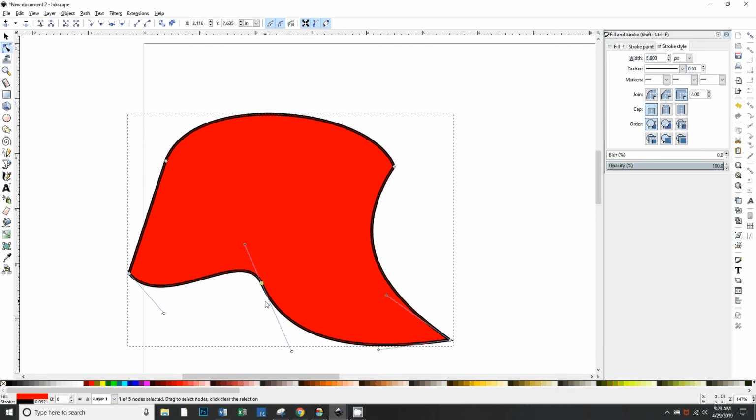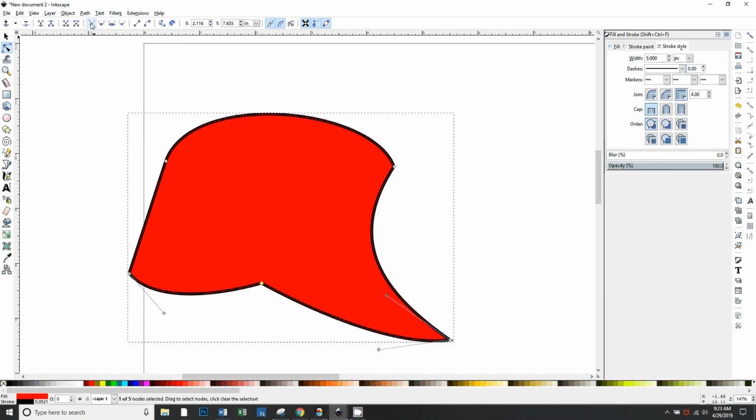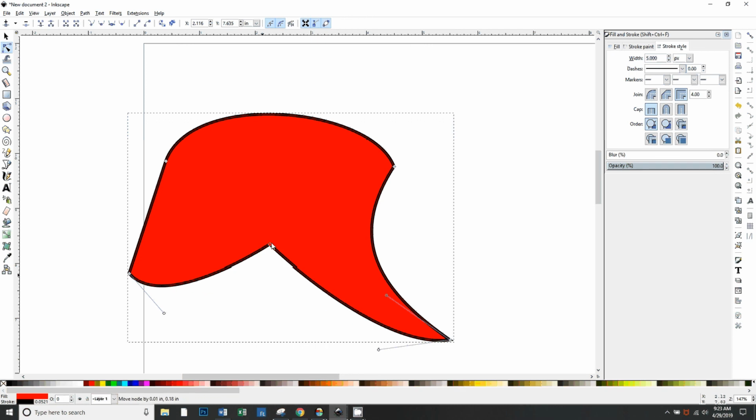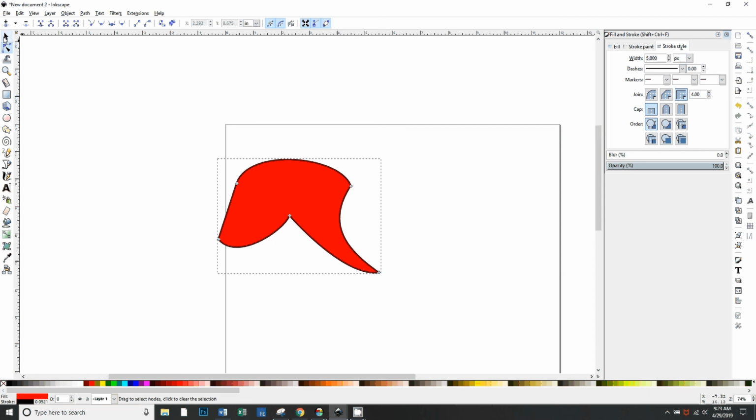Okay. There are different types of nodes. I will get into that later, but right now let's just say we want to change that one, just to let you know that there are different types of nodes. To select a node, click off of them and then just click on that node to select it. I can come up here to this right here, which is Make Selected Node a Corner. Double click on that and it changes this node. It changes the way the curve works. That makes this into a corner node. For right now, that is enough. You will just notice that there's 4 different types of nodes that you can use. Okay, so there is that.